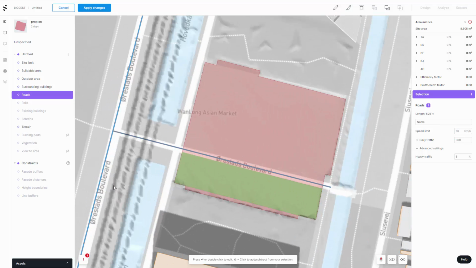And so similar looking name. Let's go like that. Speed limit, I'll crank that up to say 60. Actually, let's put this as 80.